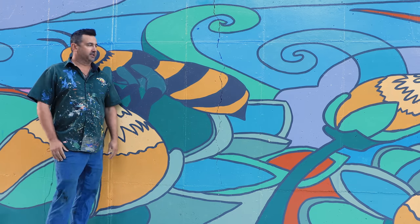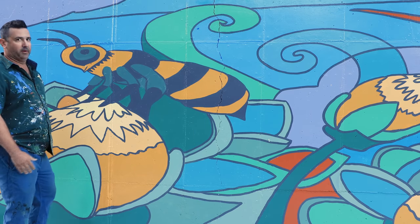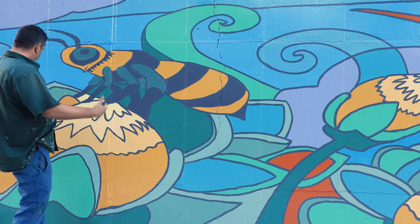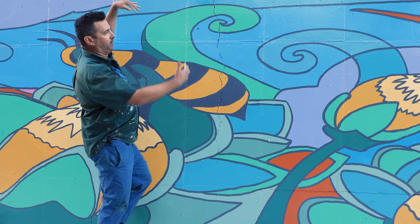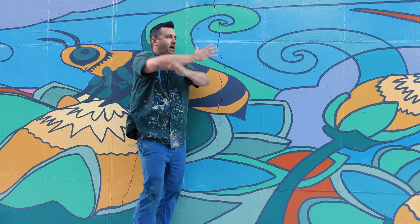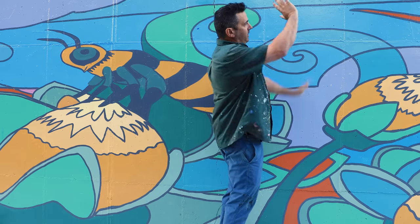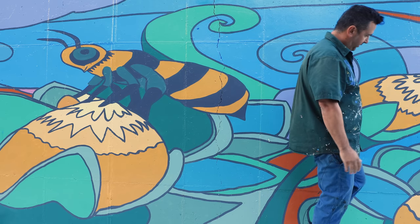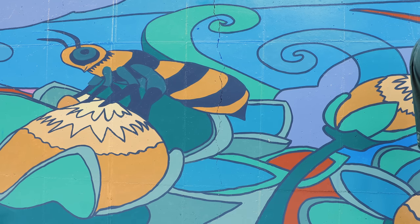No amazing ecosystem would be complete without our amazing pollinators. Buster the beautiful bee here is just chilling, enjoying some sweet nectar of the water lilies. This mural has a spiral feel where the waves crash and the clouds merge in, and the reeds peek up to create a jagged stained glass effect — a bit cubist, a little stylized — keeping our aqua colors mixed in with the greens, and salmon running through all the way.